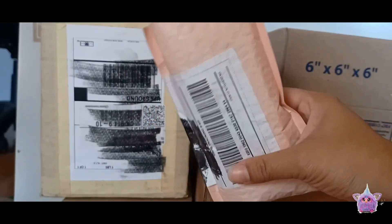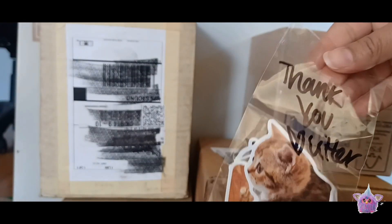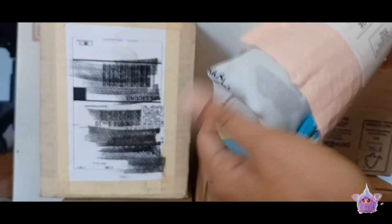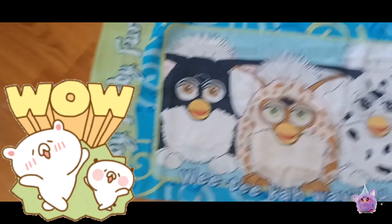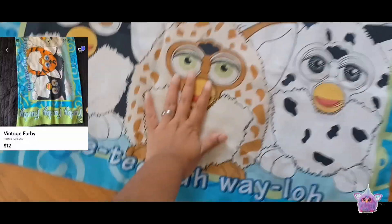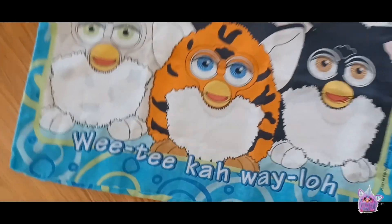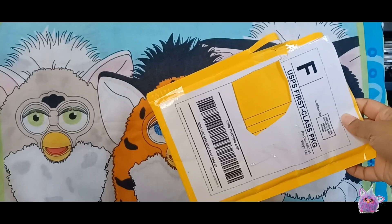First off we have this super rare piece, but let's start with a cute sticker — I love getting stickers with my packages. You can see stickers in the background of my videos; those come from packages. This item here is extremely rare and I'm so happy to own it. It's a furby pillowcase with a beautiful design — it's extremely large, has had some wear and has probably been used, but it fits a standard pillow size. It's massive and it has six different furbies on it — it looks so adorable.